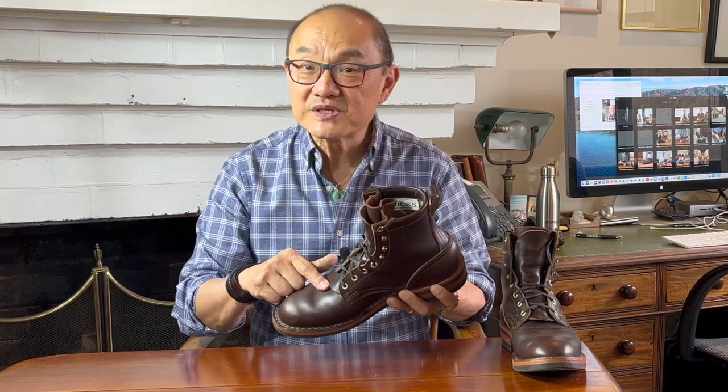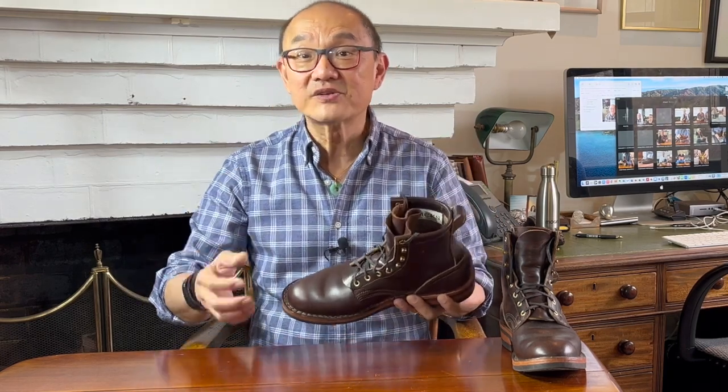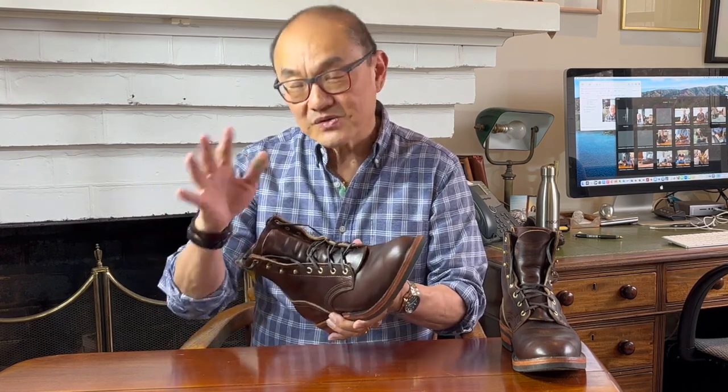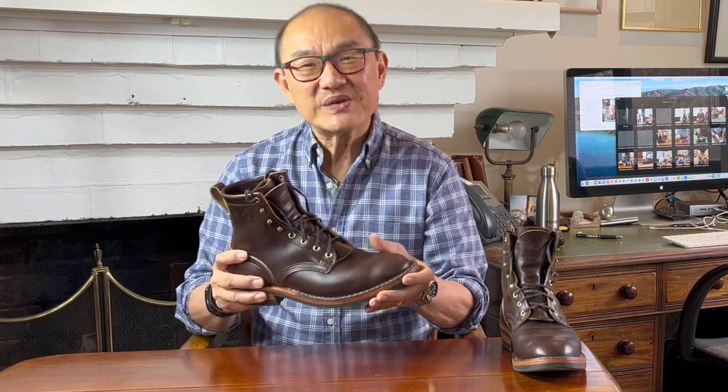These boots cost $599 US when I ordered back in May 2023. That's a lot of money in Australia, especially with the postage cost — wait for it — $123 US. That's a total of $1,134 Australian. Even I have to admit that was a lot, but $599 US — about $940 Australian for the boots — has to be separated from the highway robbery that is $123, or $200 Australian, for postage. Come on, USPS. At $599 US, these are incredibly well built. Viberg service boots are $700 US, White's MPs are $600, so it's all in the ballpark. Value seems to match price.